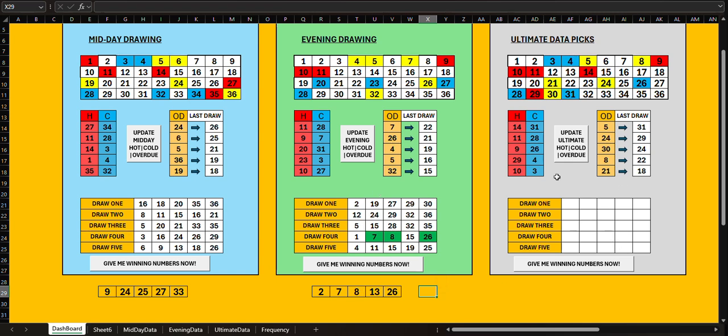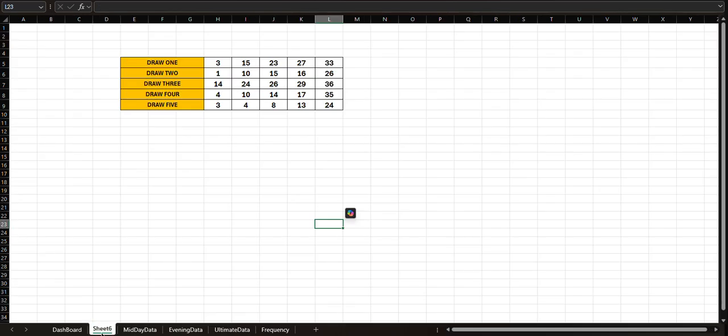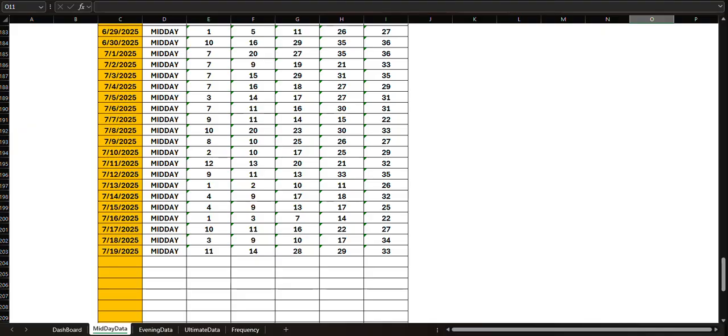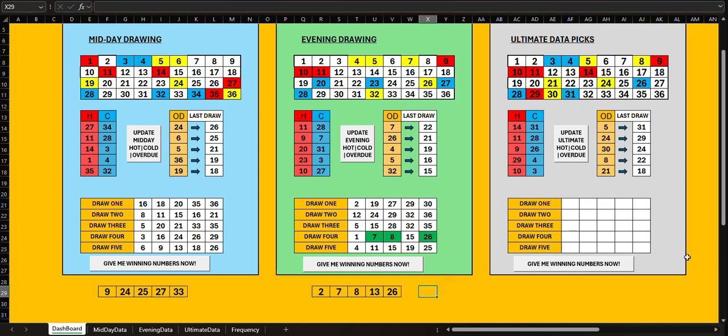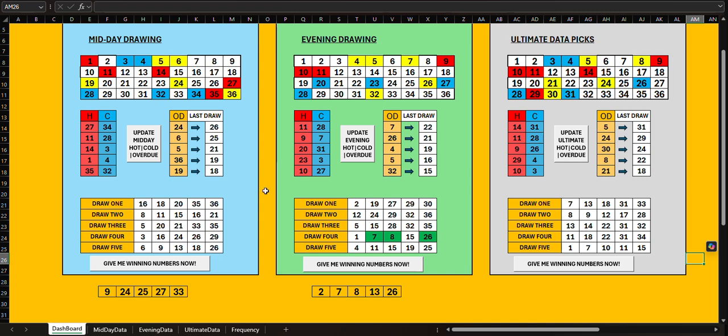But let's say we use all the data, combining both of these datas in here, which is this data here, evening draws and everything else counted as 100 games. So if you do that, let me get rid of this sheet. All right, so go here, let's update this and see how close we get to those. Because mixed data sometimes is okay, but I think midday has its own way of having numbers come up.